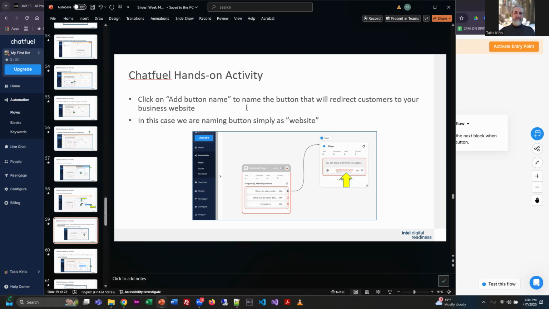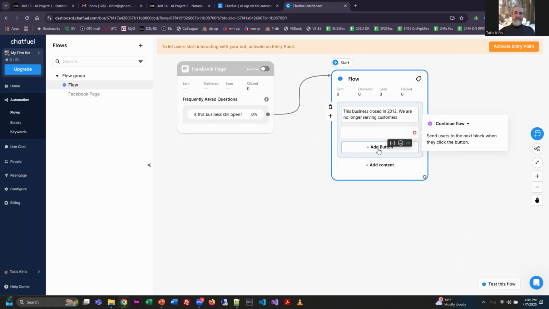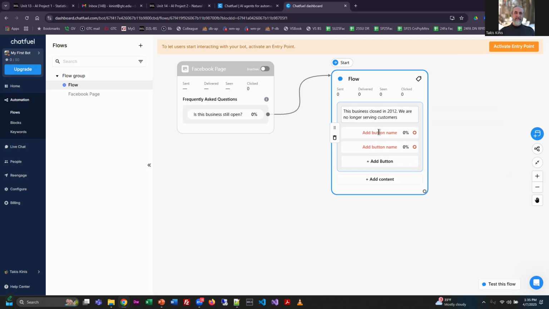So click the add button name. And you know what, we can come up with a button name, go to website.